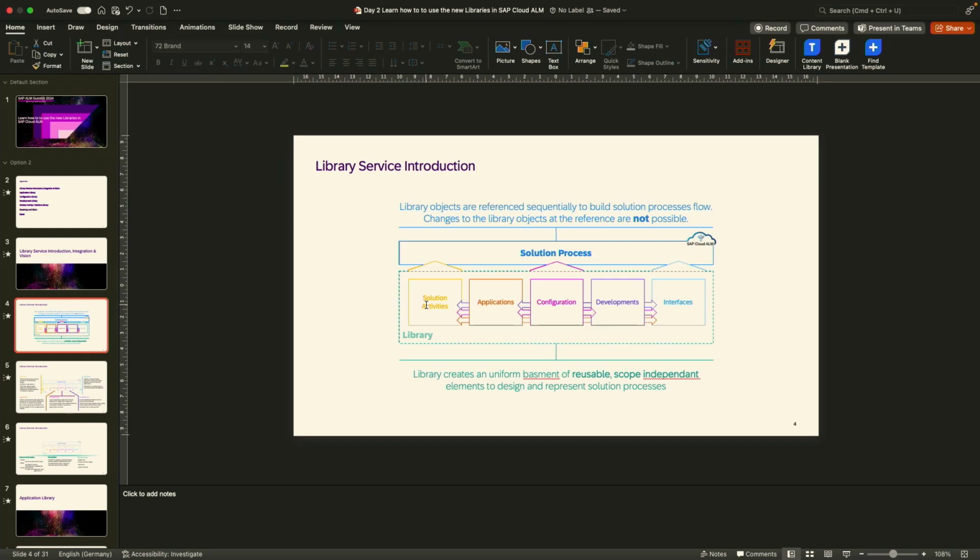But the question is also valid for solution processes. I have diagrams in Cloud ALM, I have diagrams in Signavio. I have systems in Cloud ALM, I have systems in LeanIX. So there is always a purpose of having this information in all the systems. We need them for what we are doing there. They need to talk to each other. We need to exchange information, and this in a logical and simple way for the customer. But all these tools have the purpose to use this for their objectives at the end.